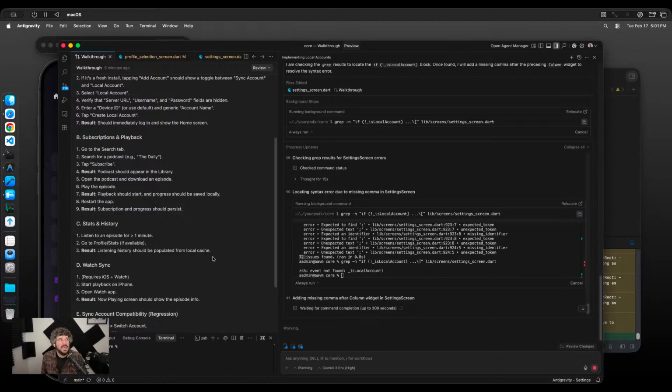Typically, you don't have to do that for major changes or even big things, but because we're changing the core structure of the app effectively, that's a big change. In theory, it seems like we're just adding a button and adding local ability, and it should just be a few files here and there, and to some extent it is, but everything in the app has been predicated up until this point on having a sync account and a server available. So it's going to be pretty interesting to see what happens.